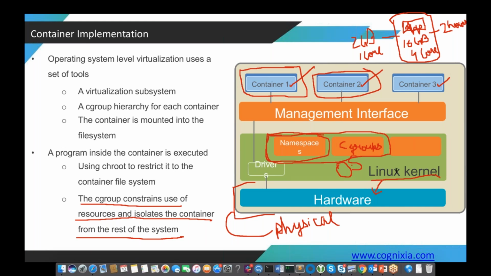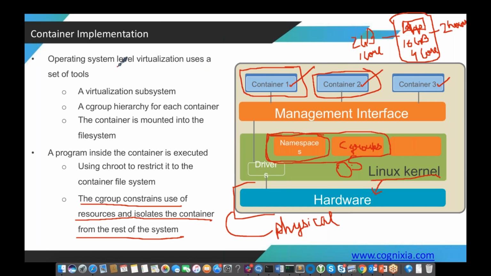What is the difference between C groups and namespaces? So, Samiksha, C groups are limiting your resources, while the namespace is allowing you to create a separate disk space, from which all the signals that a Linux kernel is receiving will be treated as a different resource altogether. That's why whatever signals are being generated within the containers are isolated from the operating system.